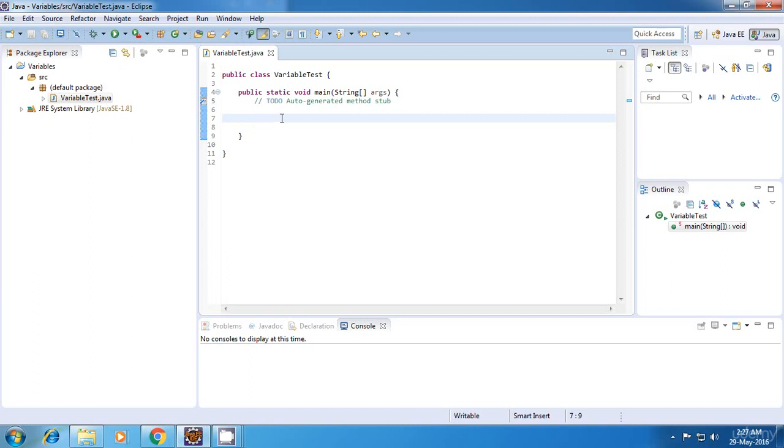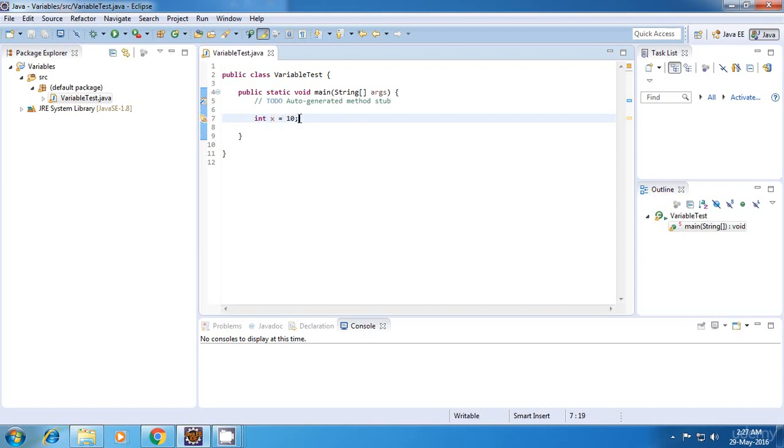So now let's begin. First of all, I'll have to explain how to assign a value to a variable, because in the previous tutorial we have just declared a variable. We didn't assign any value to it. So now we'll see how to assign a value to a variable. Let us consider the example which we took in the previous tutorial. We have declared a variable x as follows. So this is the way we declare a variable. Now to assign a value to it, we have to write something like this.